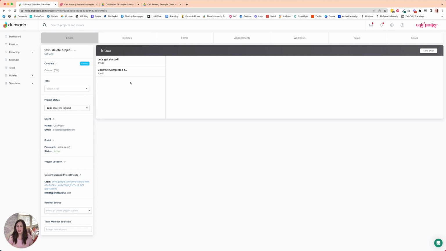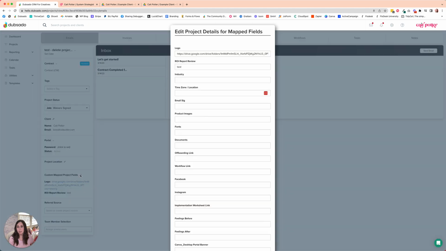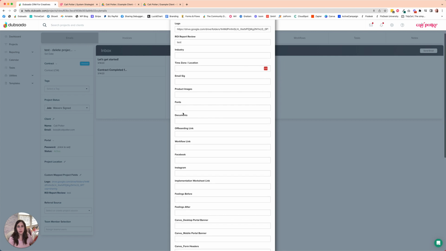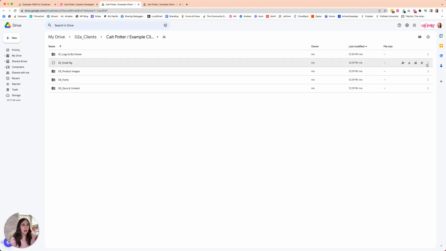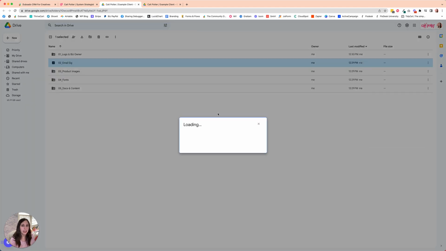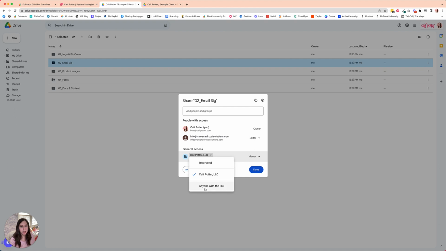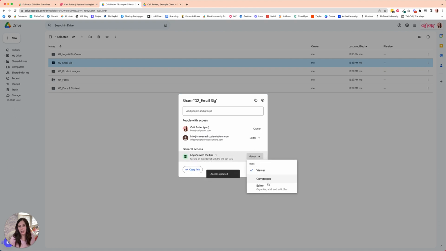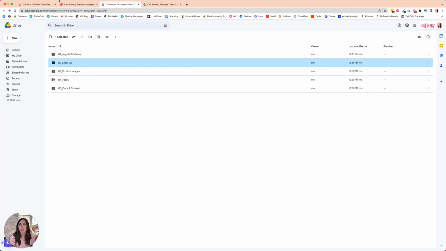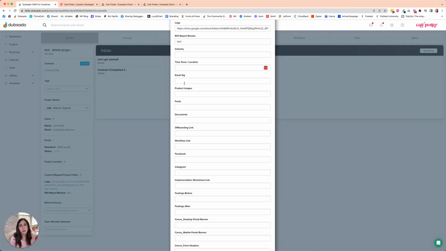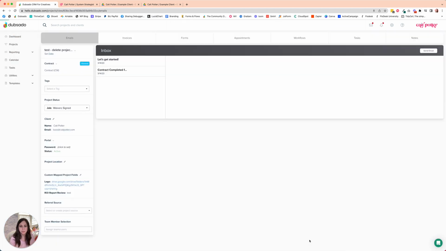And here is where things get really interesting. All you have to do is click on the left-hand side, where there's custom mapped project fields, and now all those fields we created are showing up in this modal window. That means I can go over to Google Drive and get the link. Make sure you change your sharing permissions as needed. If you're not doing this for a folder, maybe that's less important, but whatever link you're sharing, make sure it has the right permissions. You simply paste it into the appropriate field, and then click save.